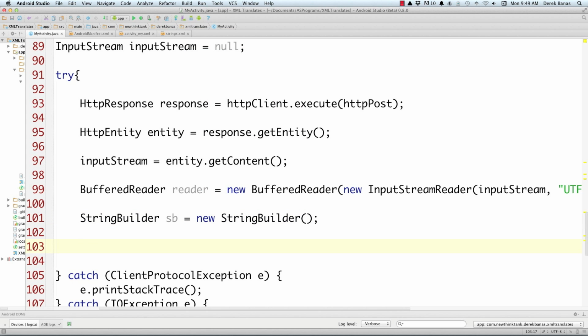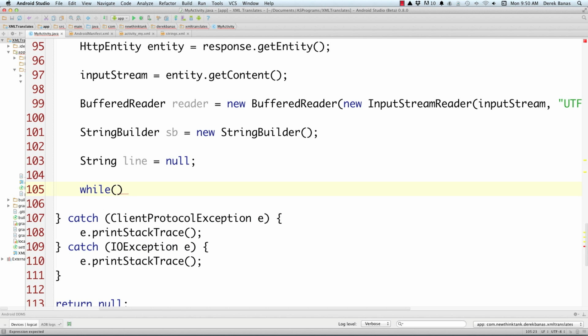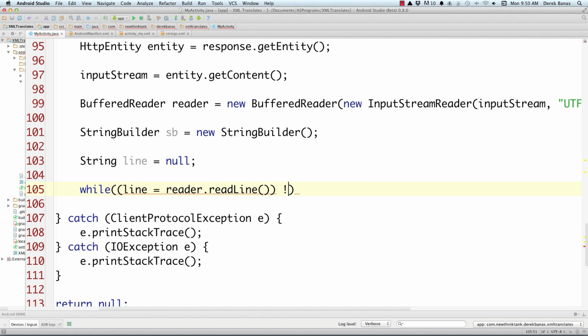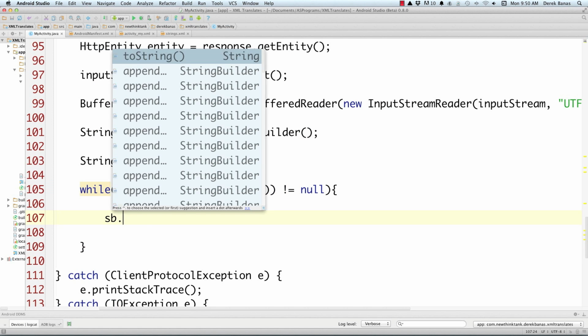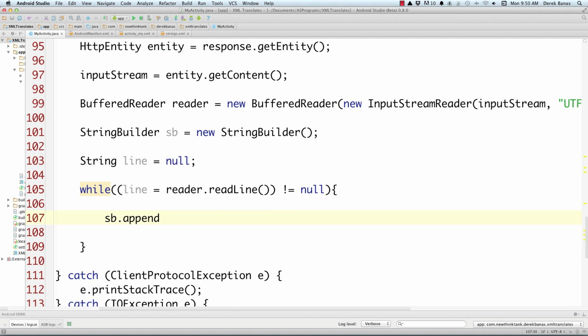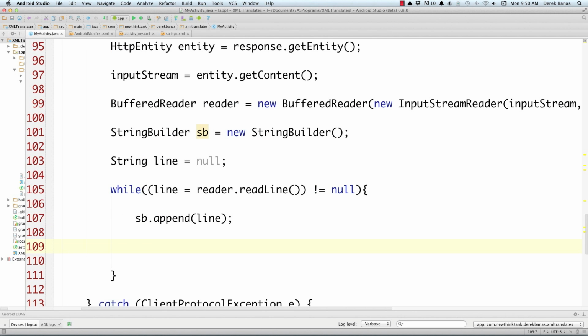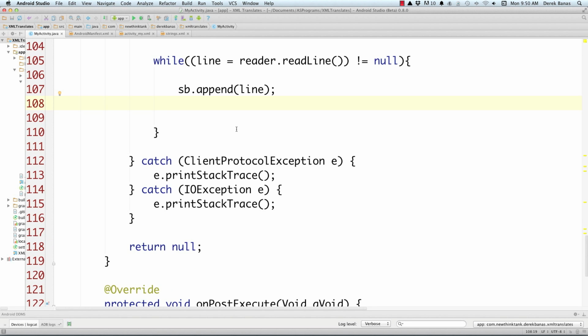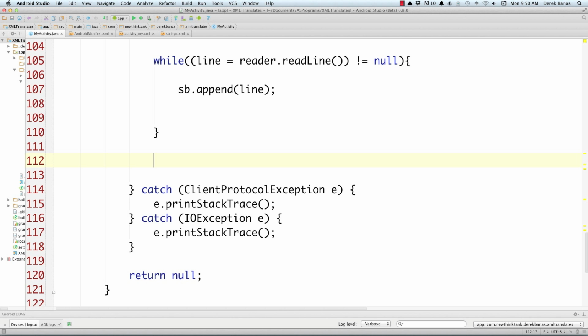It's going to store each line, and those lines are going to be stored temporarily in this string with the name line. And then we'll come in here and create a while loop that is going to continue to get lines of text or XML, read line, as long as they exist or aren't equal to null. As we get each of these, we're going to append them to the end of our string builder. Don't need to do anything else there, because now we have our string. And it's a great big giant string with our XML data inside of it. So that means we want to save those results inside of the XML string, which is just a string that we're going to store everything in by calling toString on this guy.